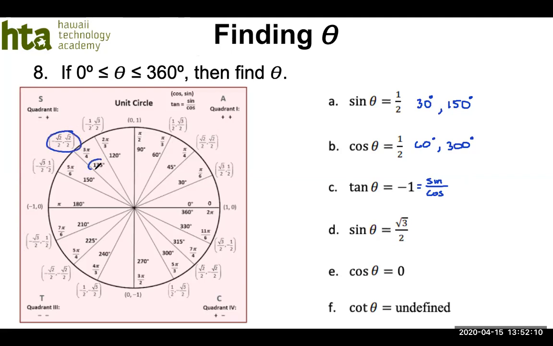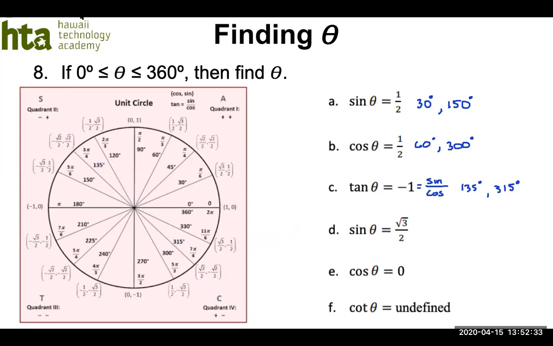Right there is one of them, so 135. Here, they're both negative, so that would give us a positive one, so that's not it. Here, they are different, with a different sign, but the same number. So our two answers are 135 degrees and 315 degrees. That one's a little tricky. I have a feeling it's going to get a little bit tricky as well for the rest of them.